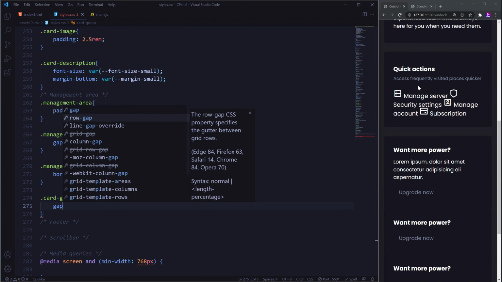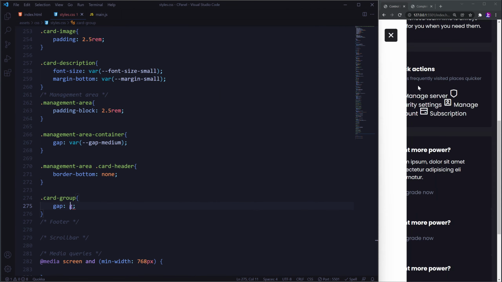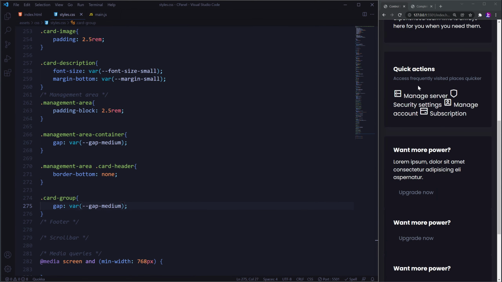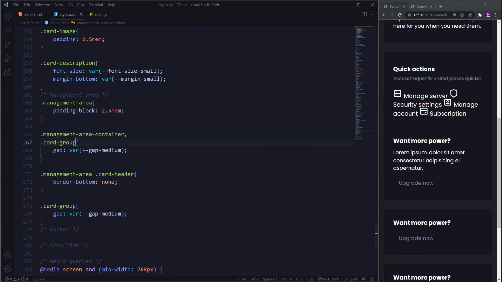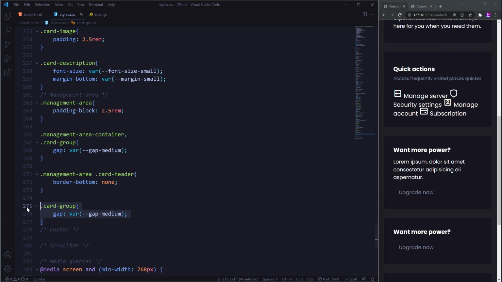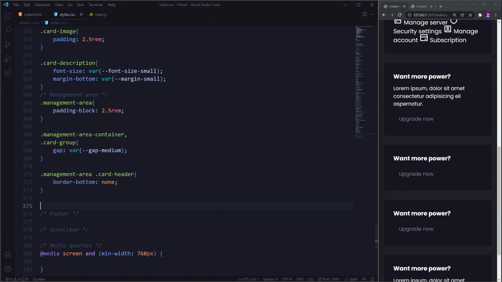And here I'm going to apply a gap as well, which is going to be gap medium. And what we can do here is actually get rid of this, and we can place it here as well, since we basically have the same styles. So it just saves us a few lines of CSS. And it's going to be exactly the same result.